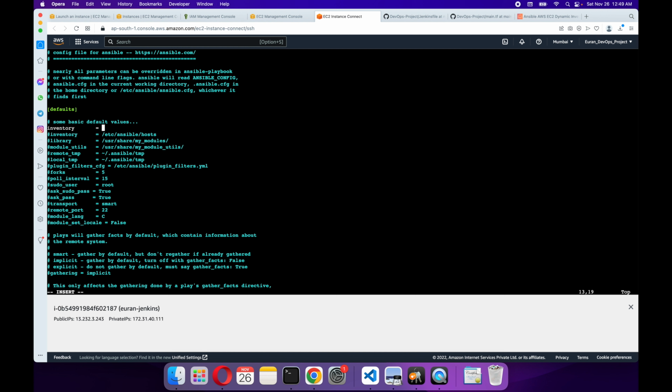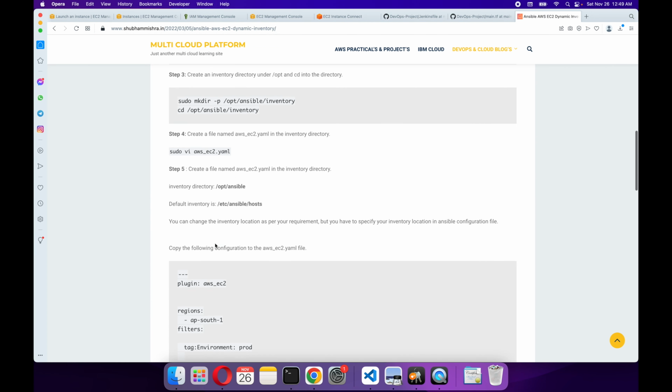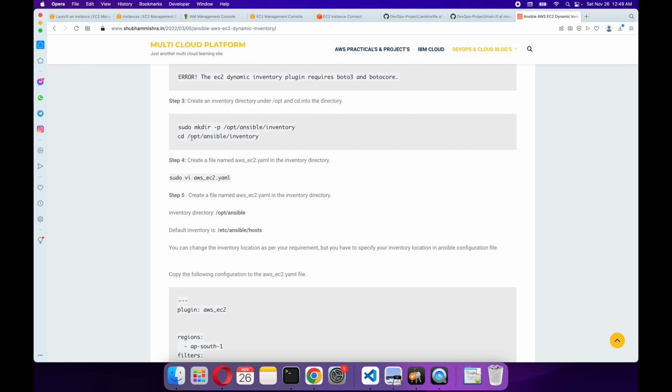equal to sign, then go to where our YAML file is present. Our YAML file is present in here.